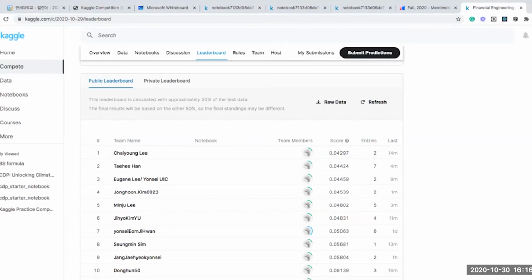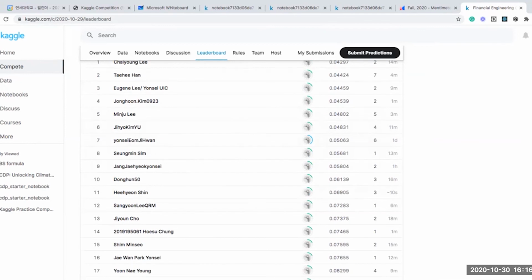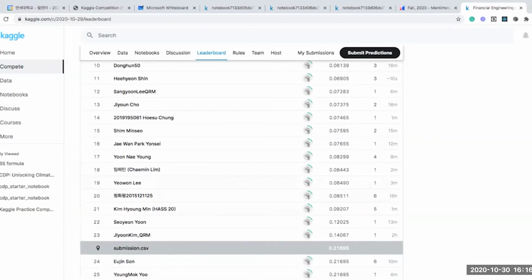So you can be very accurate. If you are satisfied with this score, that's fine. Then you will get B plus, because you are above the submission threshold value.